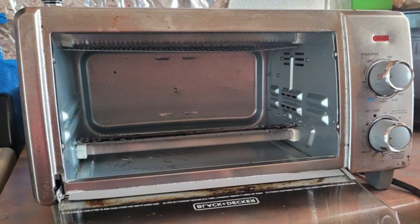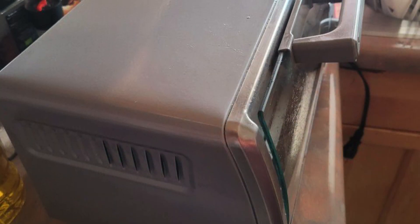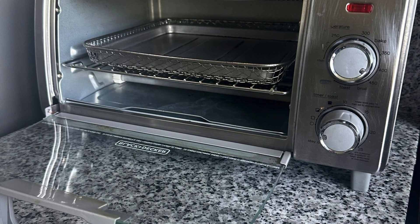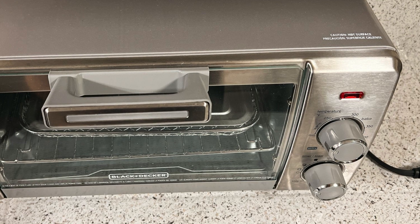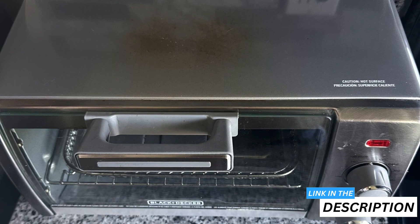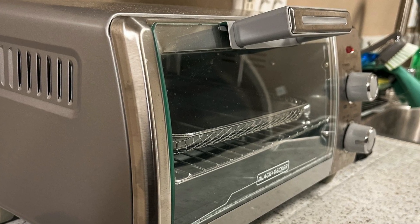The even toast technology ensures that every slice of bread comes out evenly browned — no more battling over the least charred piece. Its five cooking functions include everything from air frying to keeping food warm, making it a versatile addition to any kitchen. The unit isn't perfect though; the short power cord is a bit of a headache, so placement near an outlet is a necessity. In the end, if you're a couple or single person looking for a multifunctional air fryer toaster oven that's easy to clean and manage, the Black+Decker Crisp and Bake is definitely worth considering.